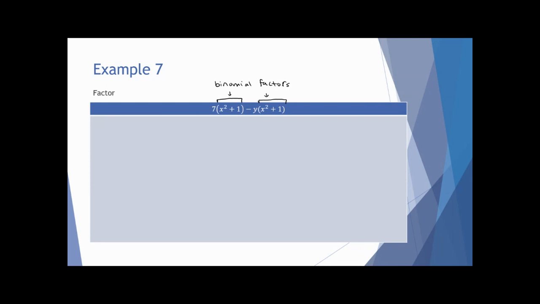So if you have things in parentheses like that, you can think of that as your GCF essentially, because it's the same thing. It kind of goes back to that method 1. So we'll be using method 1 here because it's already in that form. It's already separated out as something times something else.